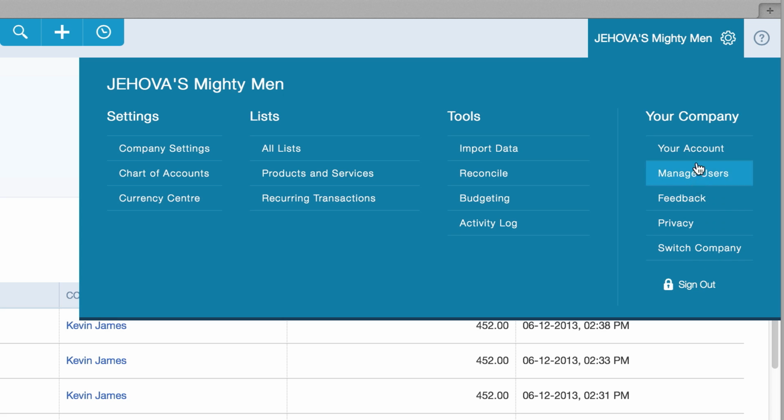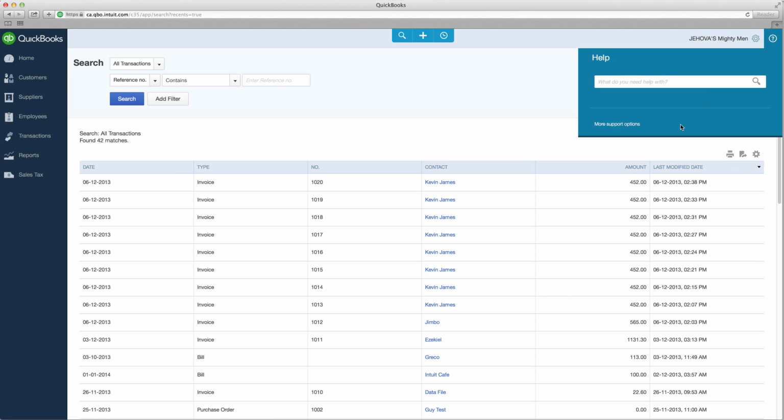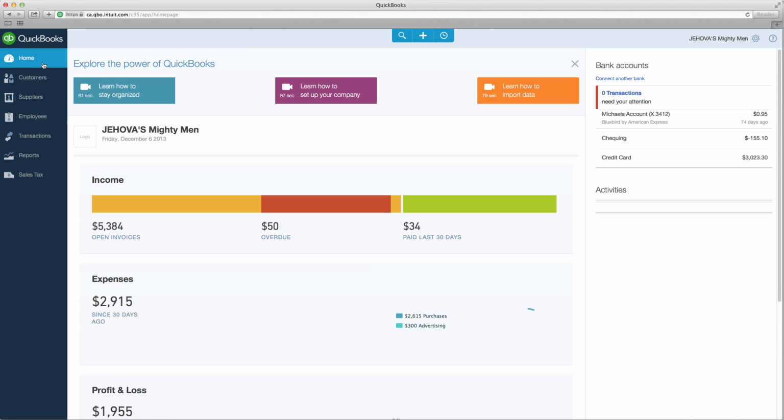Okay. Now, the last thing I want to bring to your attention is the Help feature in QuickBooks Online. If you had any challenge whatsoever with QuickBooks Online, creating accounts or creating invoices or setting up your expenses, or you wanted to look at a profit and loss report and you weren't sure how to find it, all you have to do here is type whatever that challenge is, and this will direct you to our online community, which you'll be able to find various articles and different help tools to show you how to find the items that you're looking for in QuickBooks Online. As you can see, QuickBooks Online is fairly simple to use.